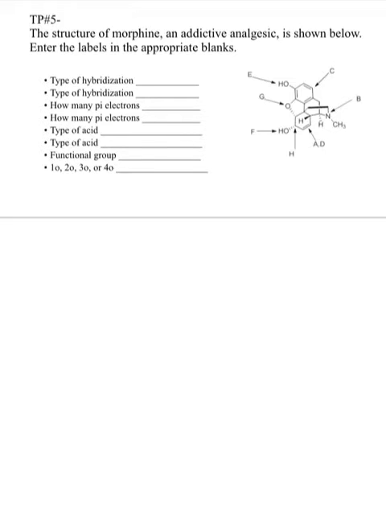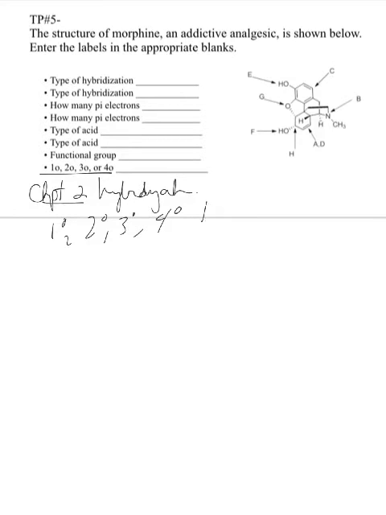Okay, so we've talked about resonance structures and Lewis structures and pKa's and acid-base chemistry. And we've talked about knowing your bonding patterns on page 13. Now we're going to talk about hybridization. This is chapter 2. So we're asking about hybridization and pi electrons and recognizing the acids. This once again is either primary, secondary, tertiary, or quaternary. And it talks about functional groups. You need to know your functional groups.